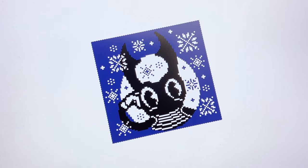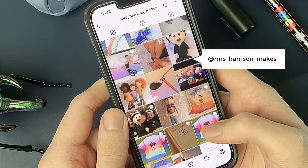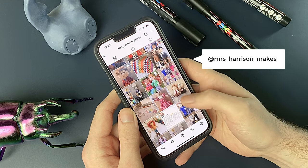Now the design is complete, seems a shame not to have this knitted by someone who actually knows what they're doing. Insert Mrs. Harrison Makes, a maker who's highly skilled in crocheting and knitting.